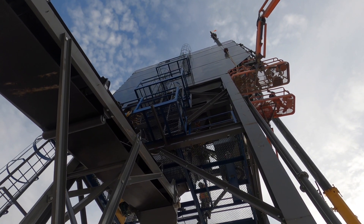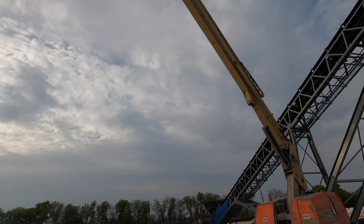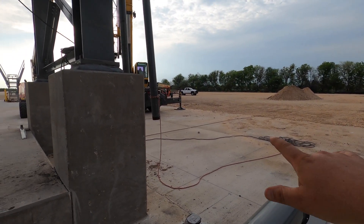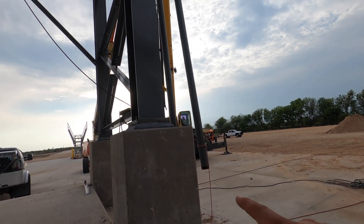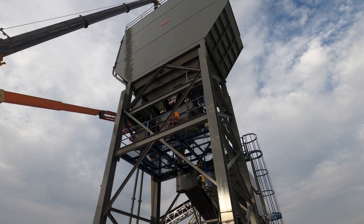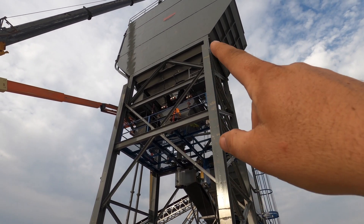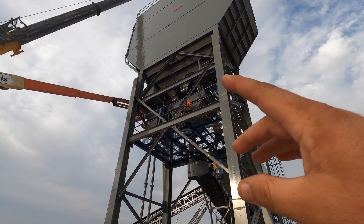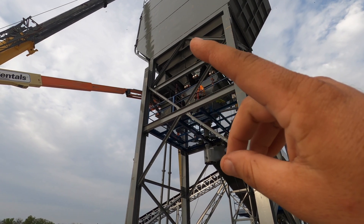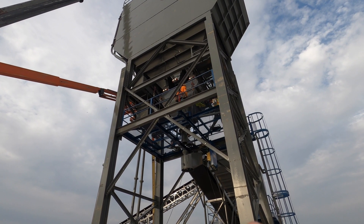For these bins and silos, it's the same concept as the aggregate side, only they're housing cement and fly ash. The way they load those is not from a stacker — instead they bring in a big tanker truck, back in here, hook a hose up to these fill pipes, and a big blower blows everything all the way up to the top. Inside there are four compartments just like the other side. They drop and weigh however much cement and fly ash they need, and over here with the water it weighs how much water is needed, cuts it off, then it all dumps into the truck from each one, and the truck starts spinning and mixing it all up.